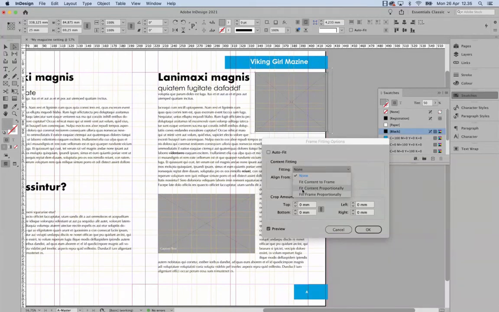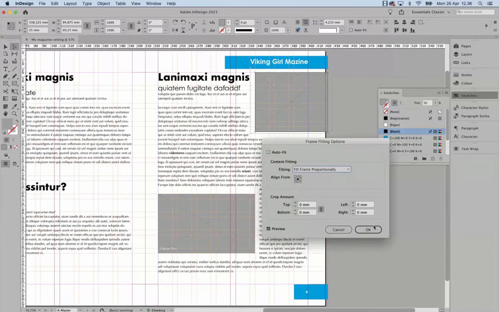I would rather that you choose fit content proportionally, because that way you don't get an image that has been scaled unproportionally, or you fill the frame proportionally. This is most likely the one that most of you will choose, because it will fill out the entire frame, whereas the second one, fit content proportionally, will typically have some areas that are pure white, because it's scaling itself to be exactly inside of the box, and that will often leave white spaces. So often fill frame proportionally will be what you want, because something will need to go outside of the image box, so not the entire picture is showing. But it's up to you which of these 2 you choose. It will typically be one of these 2. In general, don't choose the other one unless you want to mess your picture up.